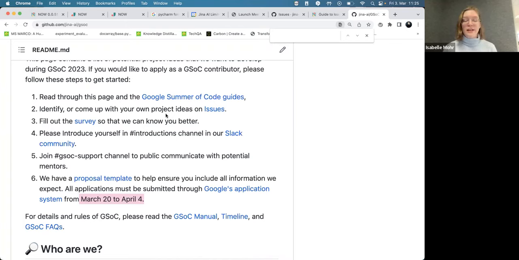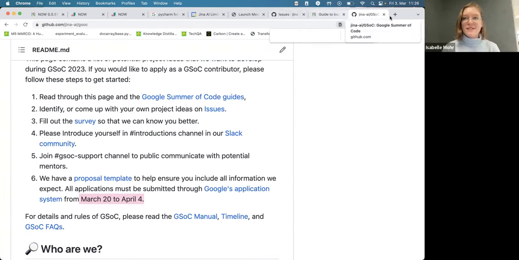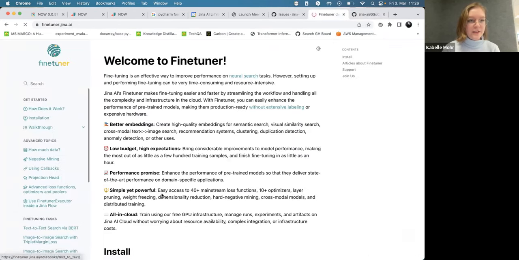But also, like I said earlier, it would be great to support fine tuning as part of Jina NOW. Currently, if you wanted to use a fine-tuned model, it would be quite difficult. I think you would have to specify a new service linking to a new fine-tuned model. So we also have an internal team called FineTuner that does all of this out of the box. So I think we need some more integration with that project in order to enable fine-tuning. Does it also live under your Jina organization in GitHub, is FineTuner? Yes. You can take a look here at FineTuner.